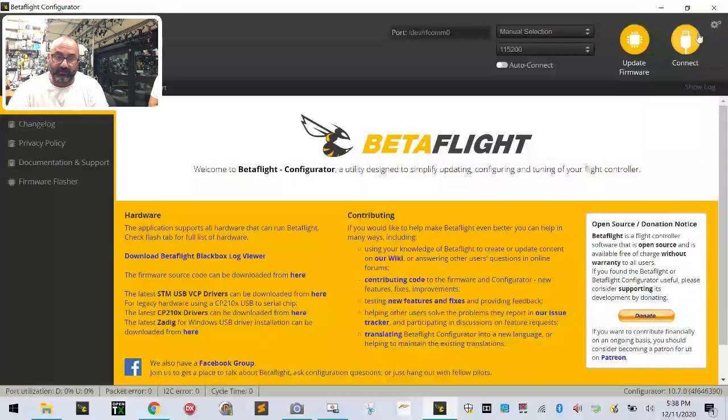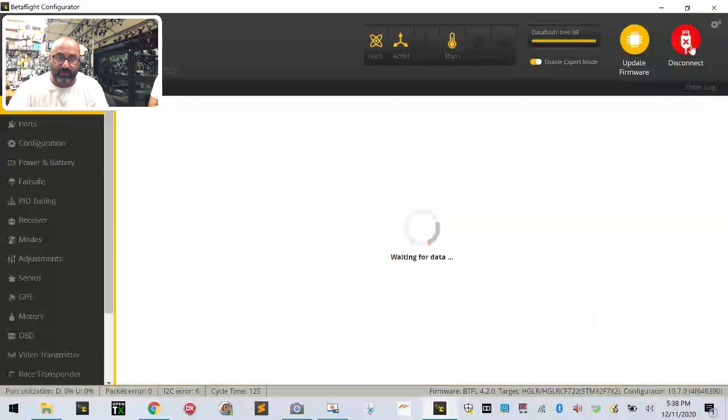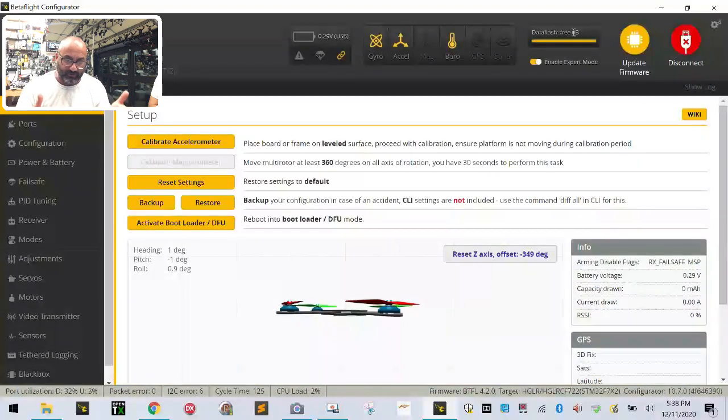And if this works, guys, which it will work, but it's one of those things where, there you go. All right, so the black box chip, that's all it was, right?